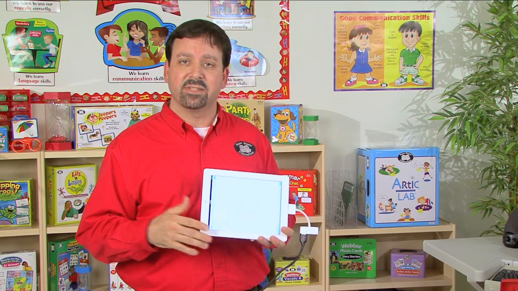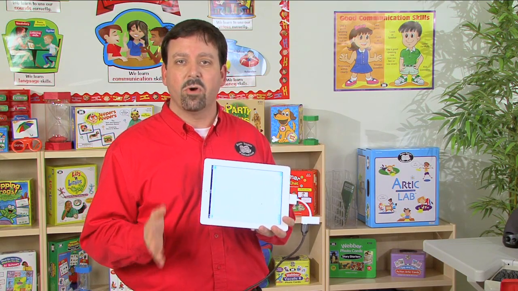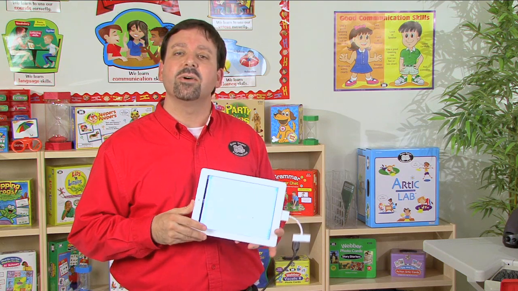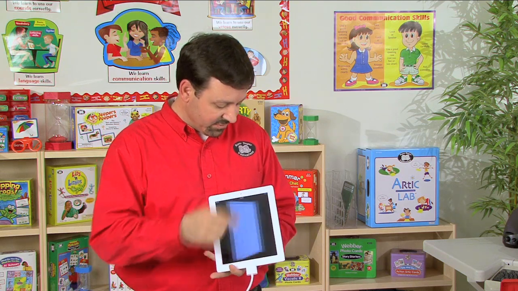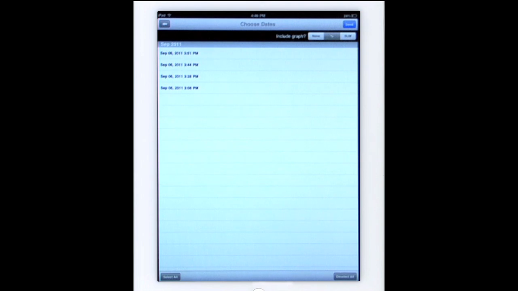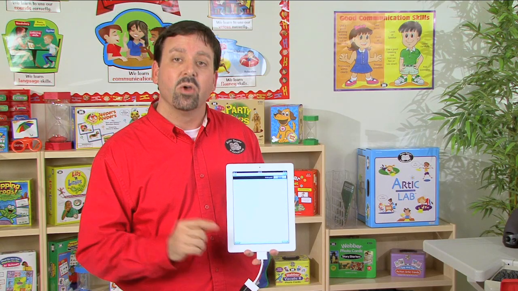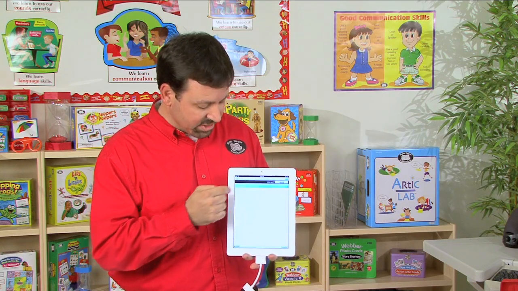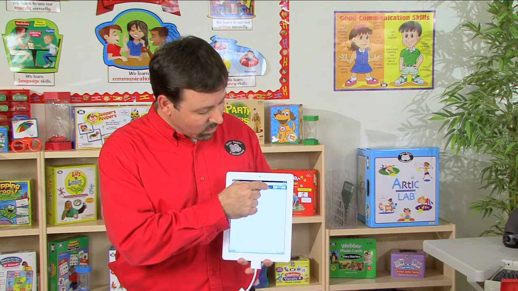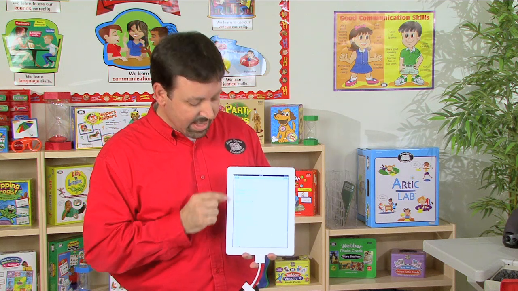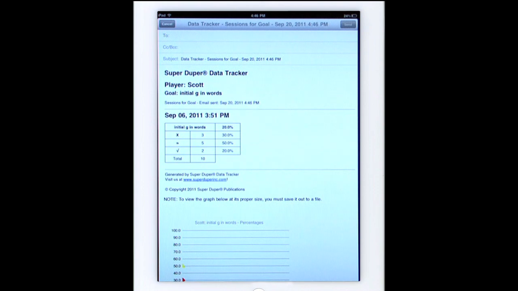And not only do we have this information in the data form as well as the graph form, you can also email these results to yourself or to other teachers. With this, we simply touch the email icon in the upper right-hand corner, and then this will provide us with a listing of all of our sessions. We'll tap and highlight the sessions that we want to get the data from. Once we do that, we select Send, and it will provide us with the email to send to ourselves, teachers, or even parents. You can also type notes with each session and include the graphs with the email.